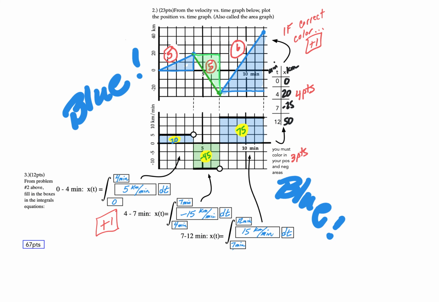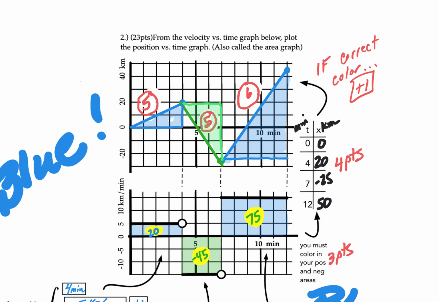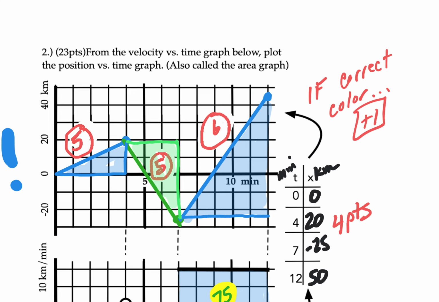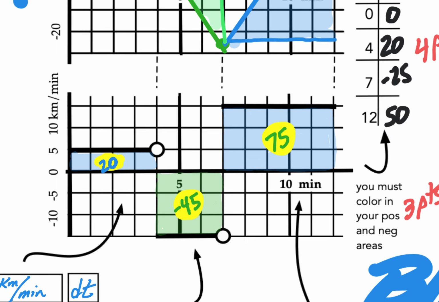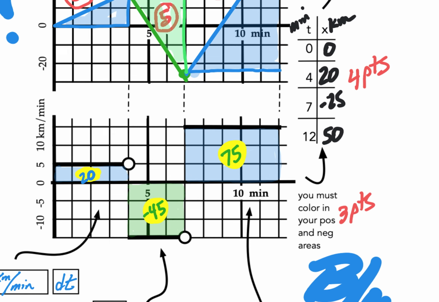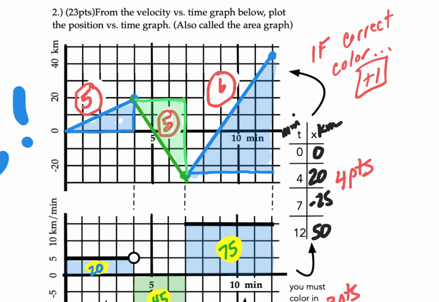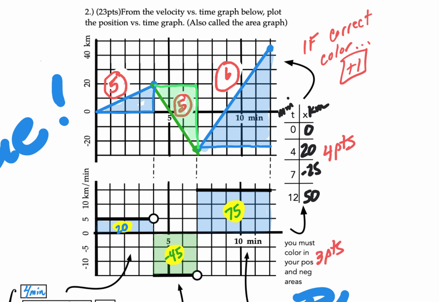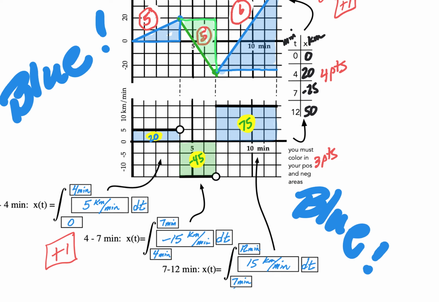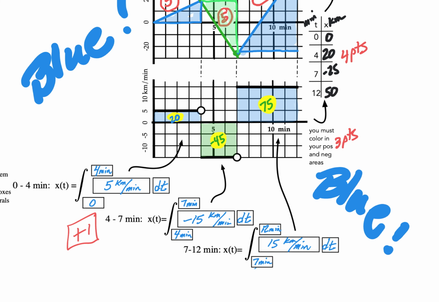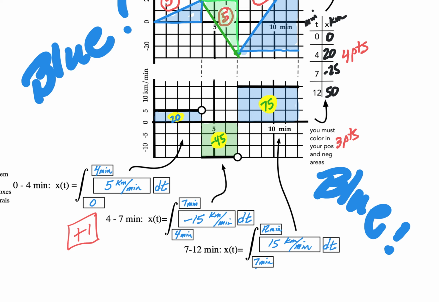And now 2 and 3 are blue, so let's look at those. I'll blow this up a little bit so you can see it. You had to color those in. That's because it says right here, you must color in, so it's 3 points. And then the rubric there, 5, 5, 6, is for the points on those. Once again, you did not need to color in the right triangles on the top graph. I gave you a bonus if you did. That's extra work. And then for the integrals, these are very simple integrals, but it does give you the basics of the language of integration.